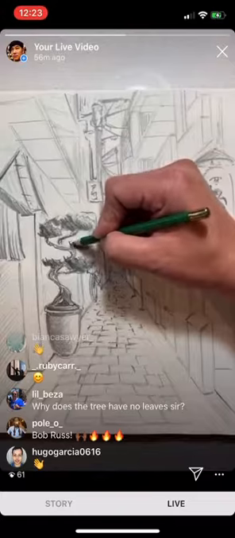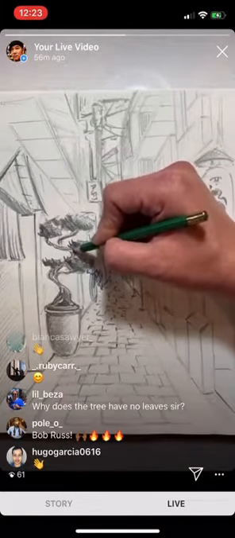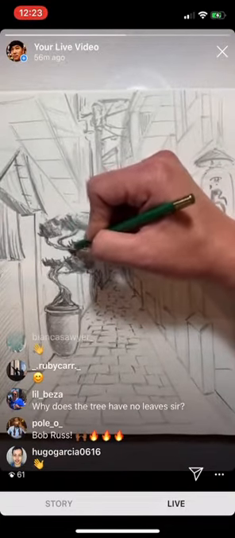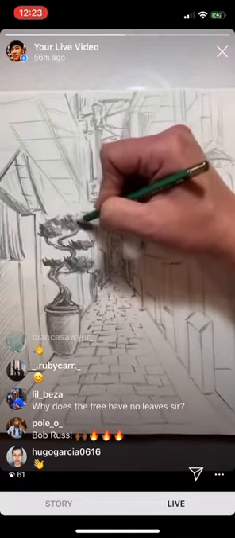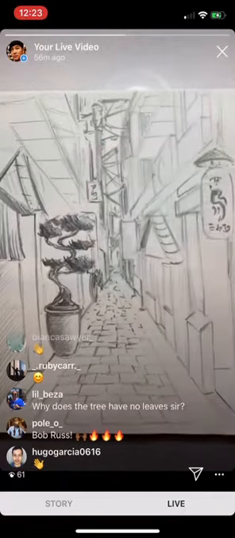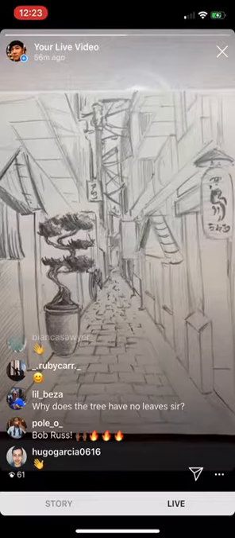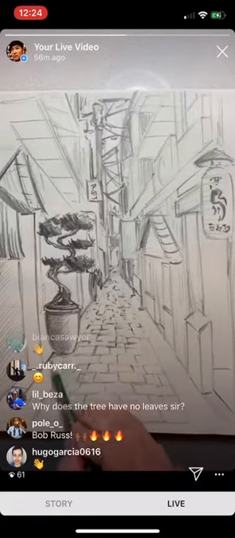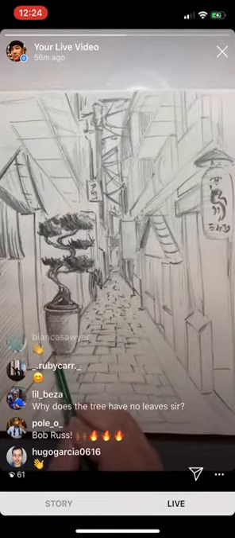That looks kind of like a pine tree of some sort with needles going up. A little cast shadow behind it.